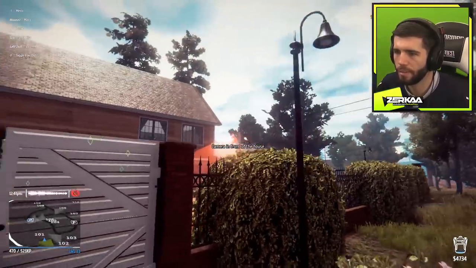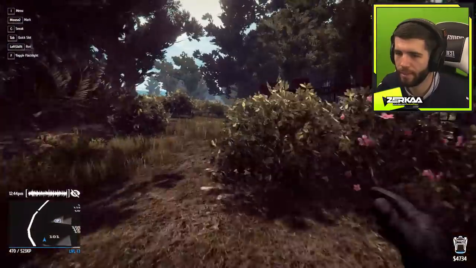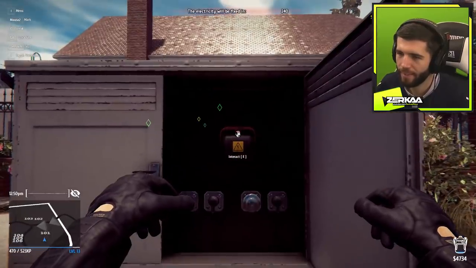Wait, I turned off electric. Why is it on? I think I just opened the door, actually. I don't think I turned it off. Okay, so back we go. Gah. This one house is proving to be quite the conundrum.